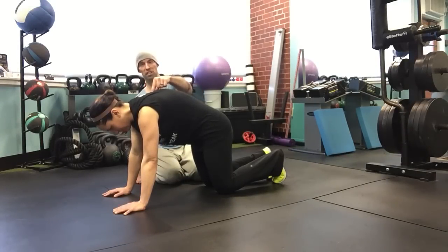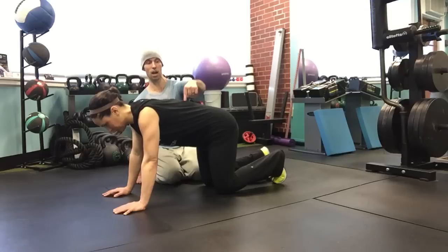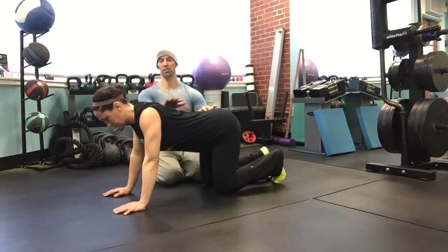So now I'm going to reverse it. She's going to stay right where she's at, and now we're going to go in the opposite direction. So start here. Good. Now here. Work your way down slowly. See how I'm slowing her down and teaching her to move her spine segmentally in a controlled fashion, and relax.